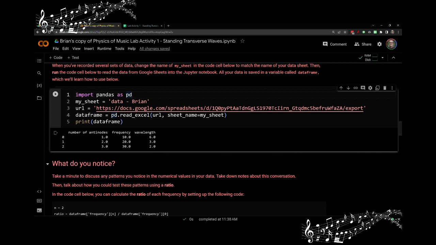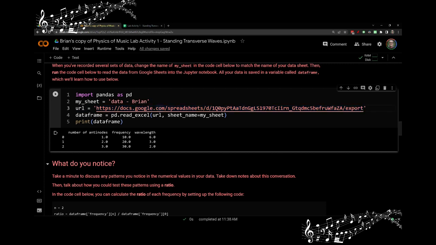Again, you don't need to change anything about this. You don't need to know everything about pandas. I'm going to give you the commands you need for it. Now, Jupyter Notebook doesn't actually take in the data. What it does is points to a Google Sheet that has the data.